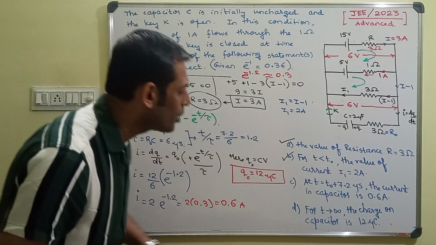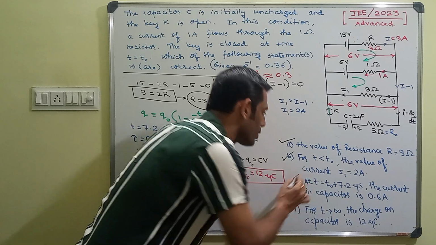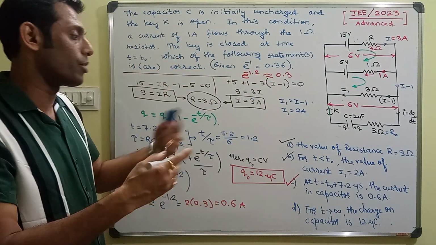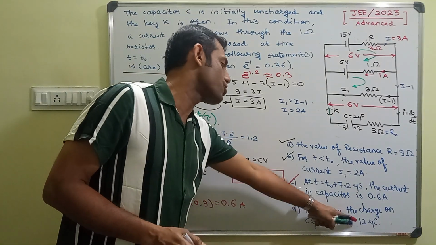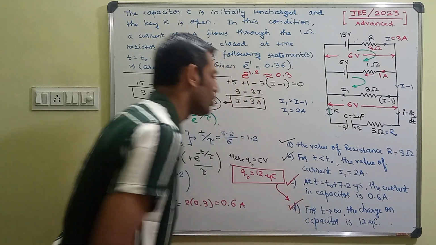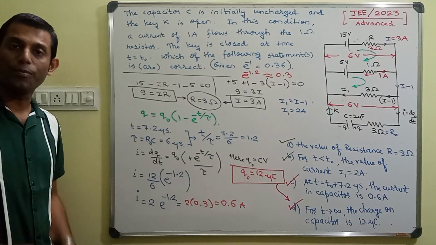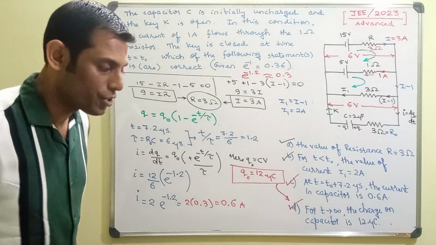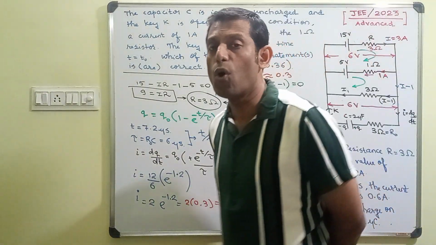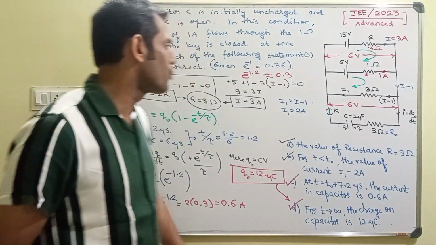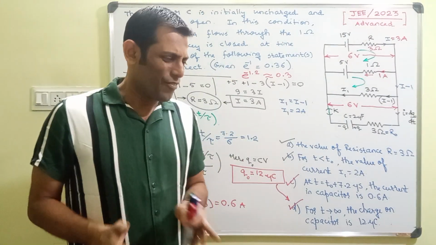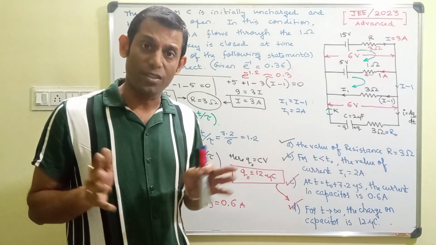So is the option talking about this? Oh yes, and therefore this is the correct option. Now next, for time tending to infinity, that is a long time, the charge on the capacitor plates is 12 microcoulombs. That is what this option says. So this is a correct option. Now you see, all the 4 options have been found correct. Though the explanation took some time, I would suggest that you go speedily on such questions in the exam hall, and for that what you need is a very clear understanding of the theory.